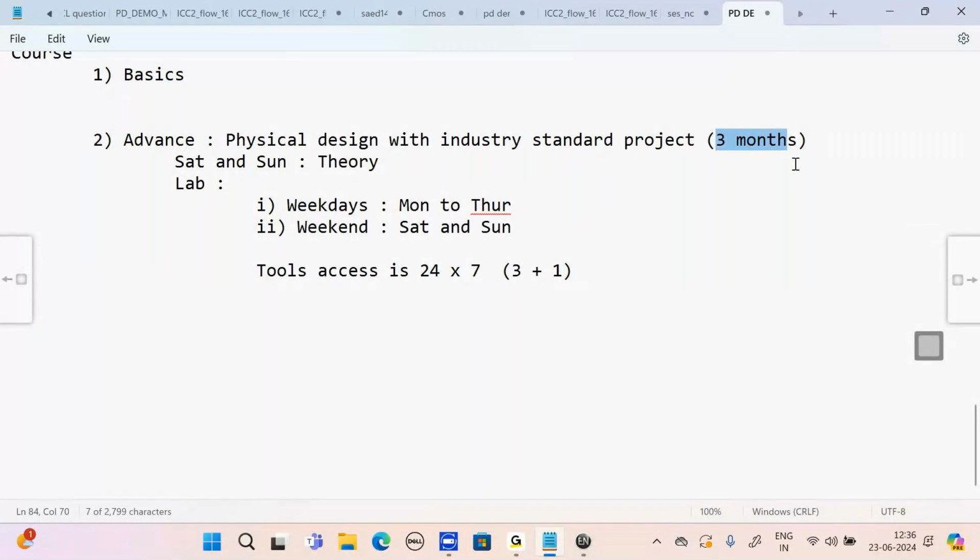When your course completes, after that we will give an extra 1 month for practicing, from the day the course is completed. It is not only 3 months. Your course may complete even after 15 days. It will take 3 months, 15 days, or 3.5 months. So from the day of course completion, we will give 1 month extra. So you will be accessing your tool for 4 months.